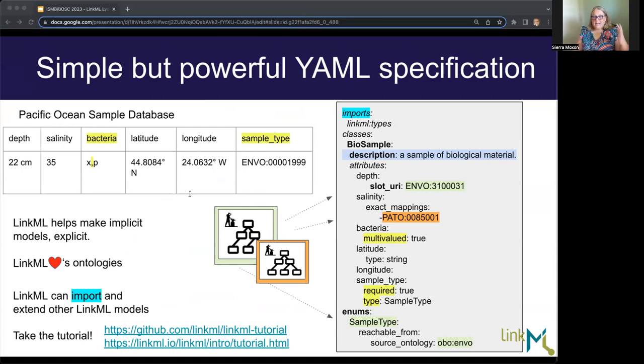So right now, if I'm capturing this data in plain old Excel or in a spreadsheet, I can see that I do have a model to my data, but right now it's very implicit. And with LinkML, we can make the assumptions we have to make about that implicit model very explicit. So in each row of this sample data set, I have a bunch of attributes that I want to collect.